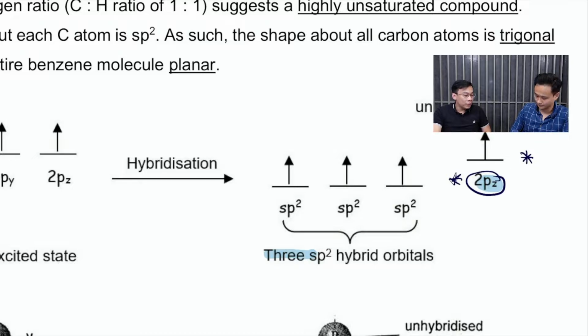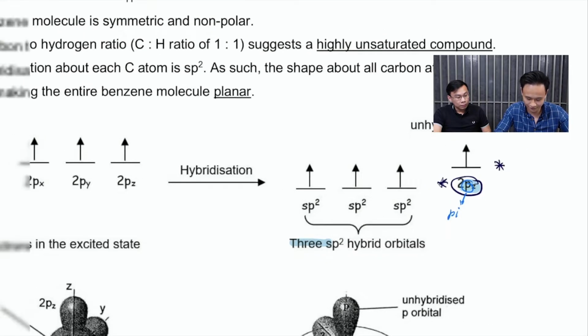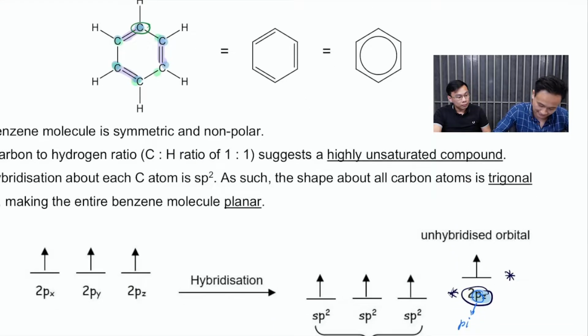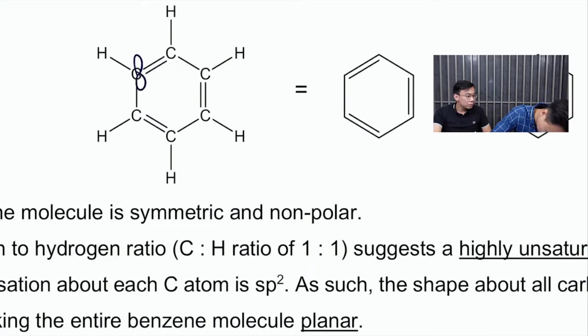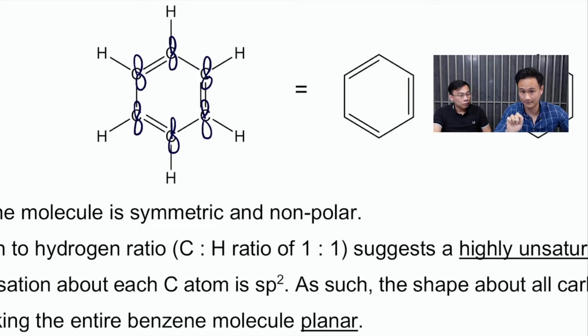Well, this 2p orbital is going to be used to form the pi bond. Exactly, right? P stands for pi, okay? That P here literally stands for pi. So you can tell yourself, each carbon here has a 2p orbital, and I'm going to draw this with you guys. Go to the carbon atoms, each of them has this 2p orbital, like that, and it forms that double bond that you see there. So do this on your paper with me.